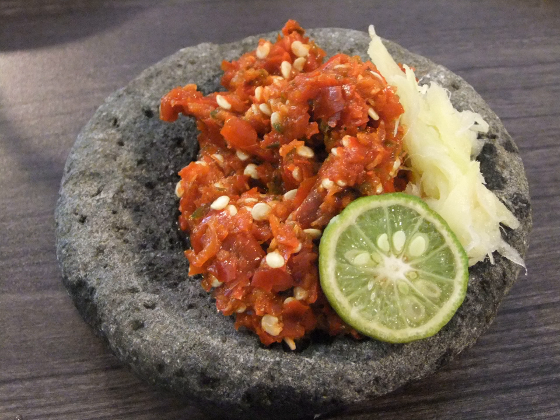In Sri Lanka, Seeni Sambal is a sambal of Sri Lankan cuisine that includes onion, crumbled Maldive fish, and spices as its main ingredients. Pol Sambal or Thengai Sambal is made of scraped coconut — pol and thengai mean coconut in Sinhala and Tamil respectively — along with onion, green chili, red chili powder, and lime juice as its main ingredients. Sometimes crumbled Maldive fish is also added, and tomatoes can be used instead of lime juice for flavor.